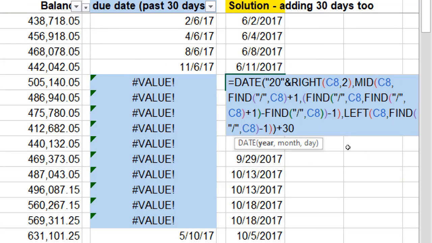To extract the year, the first argument of the DATE function, I have used the RIGHT function: get me the year from the right side of the C8 cell. I just need two characters and add 20 to it.